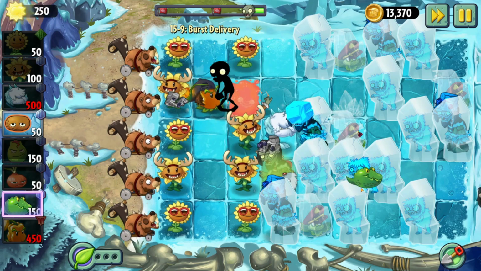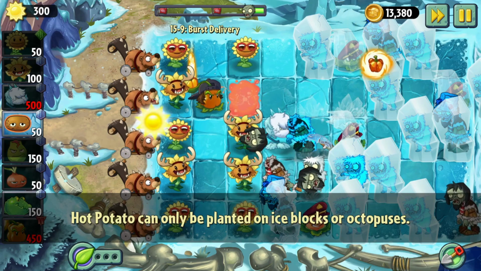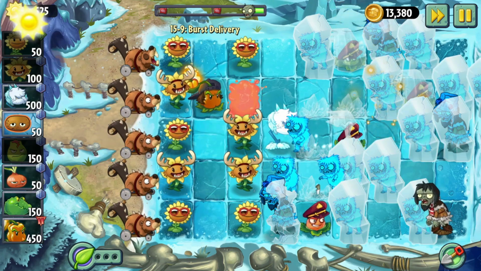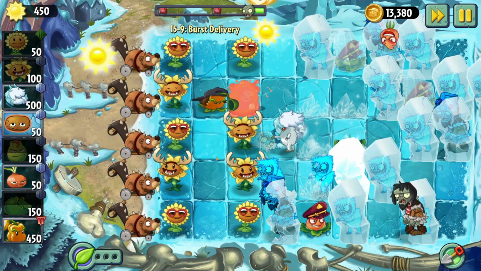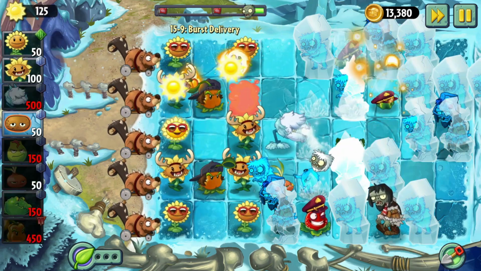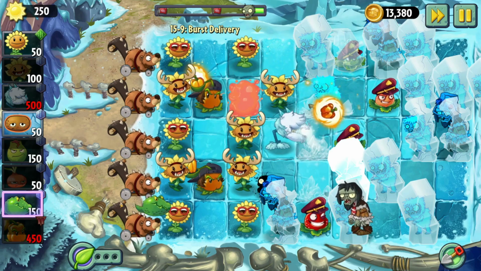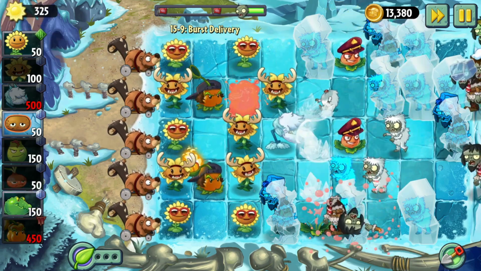See, please don't eat that. Okay, thank you. Oh, I need to do something here. Oh, the Strawburst exploded. Okay. Can you not eat that? Thank you. Let's deal with these imps right now. Okay, let's launch a Strawburst. That definitely helped.